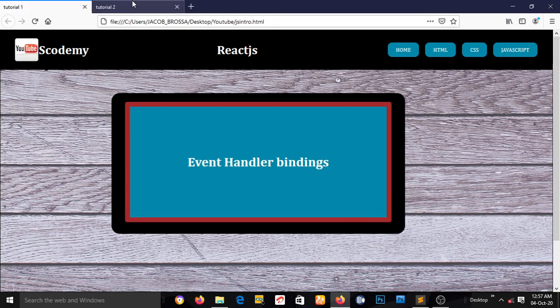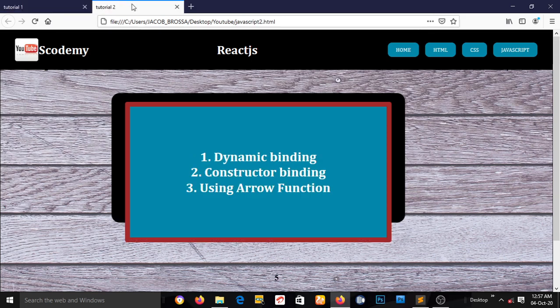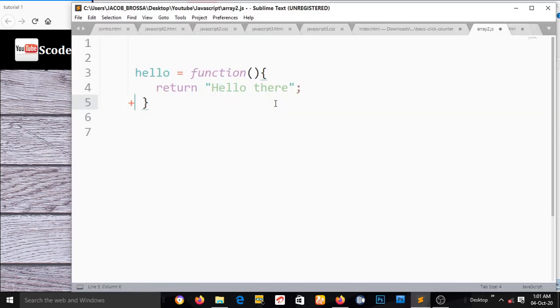Now if you don't know how to use arrow functions, don't worry, I'm going to explain what they are. Basically, arrow functions allow us to write functions in a shorter form. For example, you write the name of your function, hello, and you want this function to return hello there.